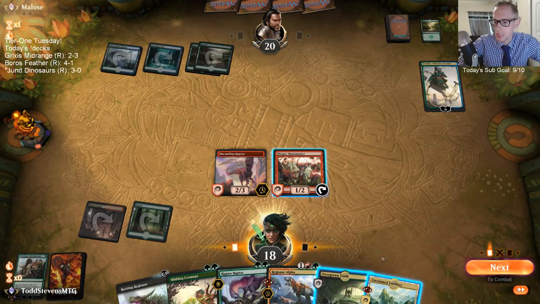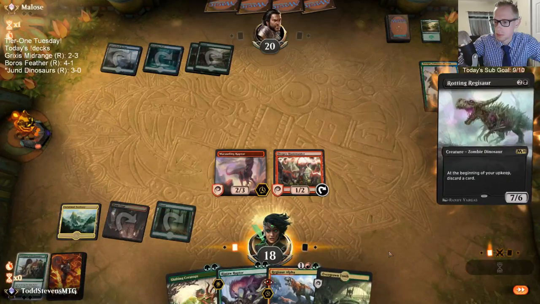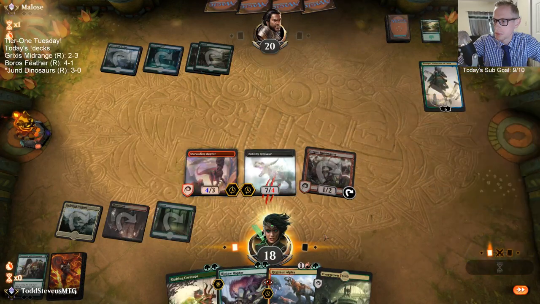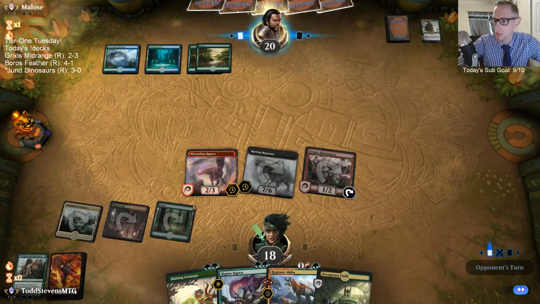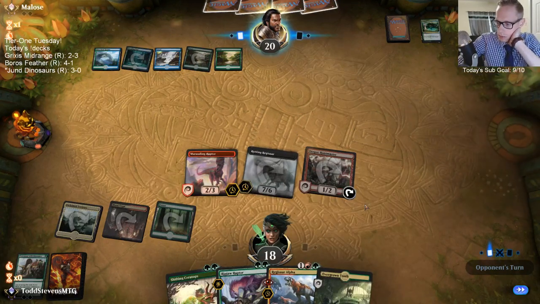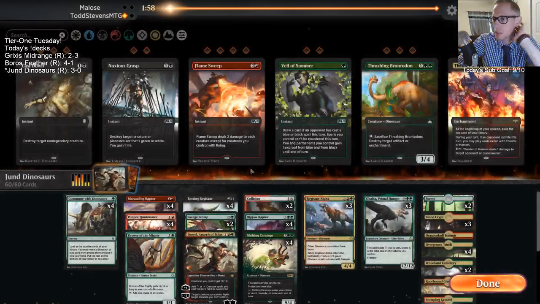I don't know if I need to take that. Maybe I should have taken the other Rotting Regisaur. I was thinking getting four mana though, so next turn we can have Ripjaw Raptor and Shifting Ceratops and really get this Marauding Raptor going. Maybe I should have just got... If I just get Rotting Regisaur, though, I could have Ceratops. Oh, well. Oh, that's true. We had the Blood Crypt. Good call.